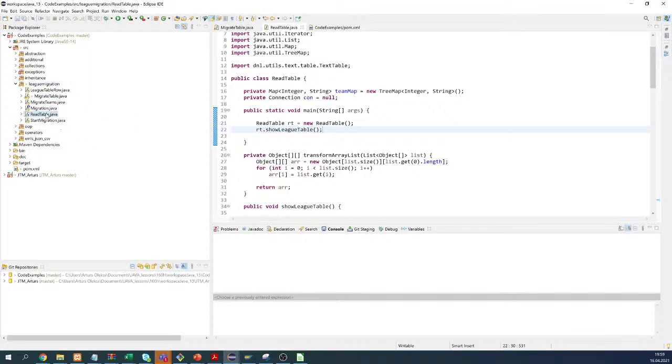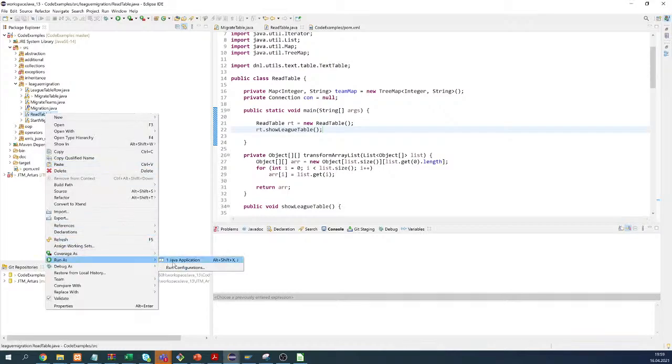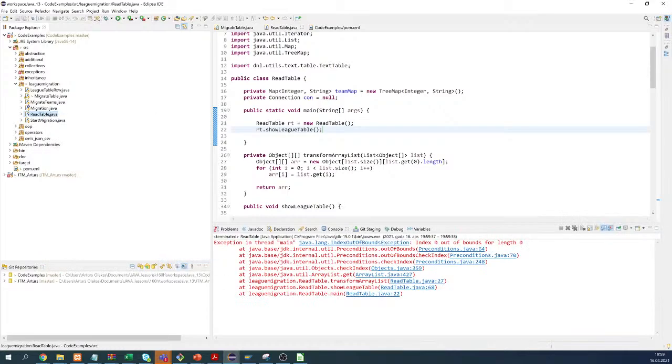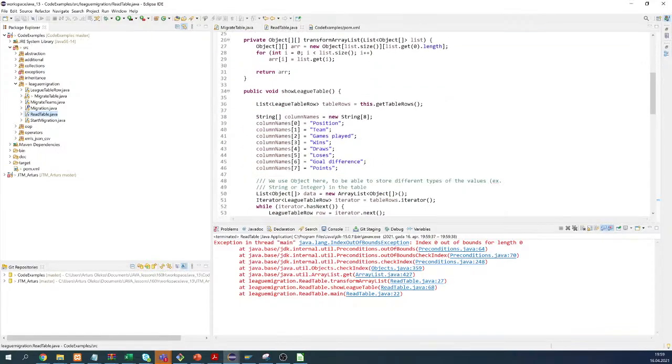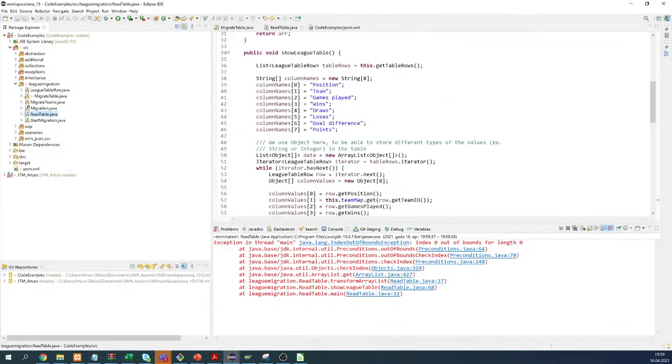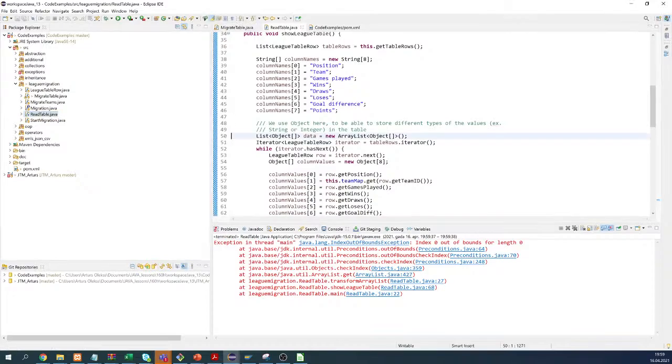So something may be wrong. Let's check if we have any issues or not. Now we have the issue, and this is the first issue we had, and it means that something was wrong here. I suppose that it's wrong here.